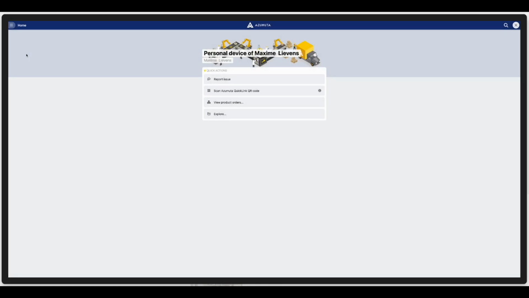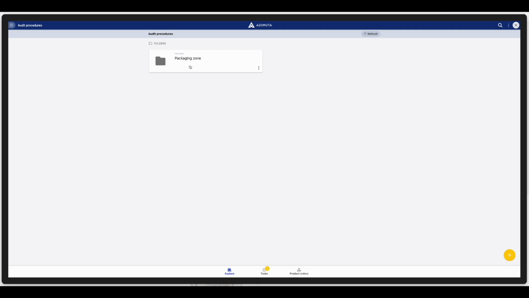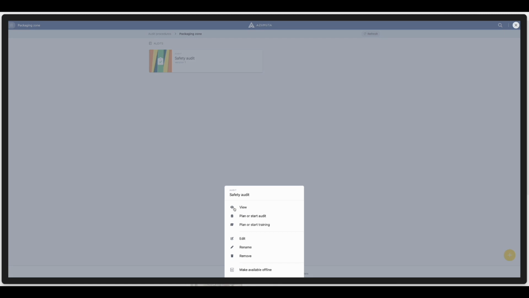Second option is you can plan or execute an audit yourself, starting from the operator interface. So here, again, to do that, you go to the audit procedures, and you want to plan or execute an audit on the spot. So you go to the specific audit that you want to plan or execute. Click here, and then you can click on Plan or Start Audit.